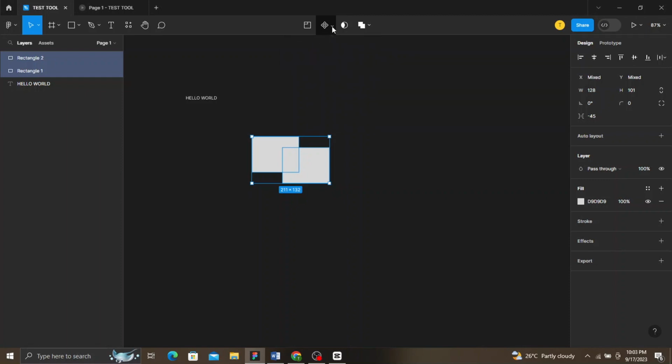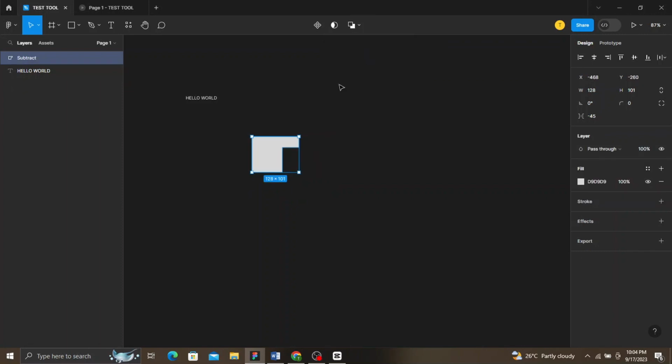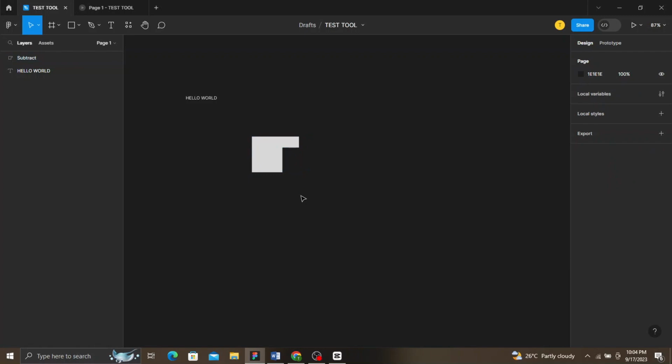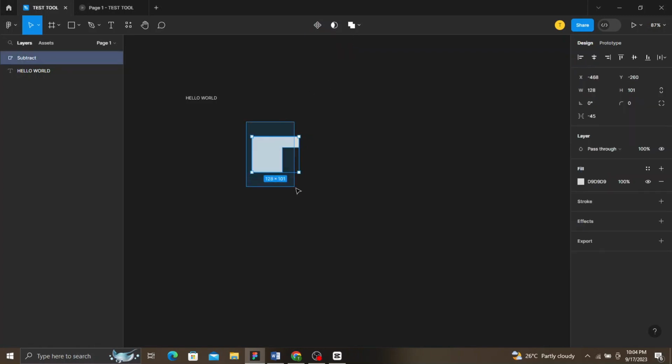What we're going to talk about is masking. We have masking, which allows you to create shapes and hide different aspects of other shapes. We have the Boolean tool, which gives you Boolean operations like subtract selection. And as you can see, it takes a chunk out. So there's a lot of cool things up there. Just play around with them.